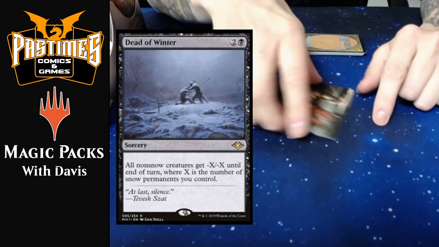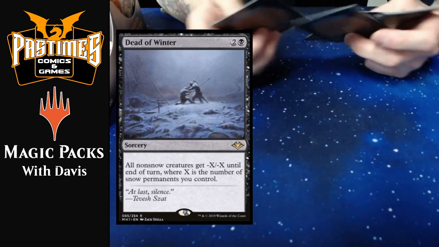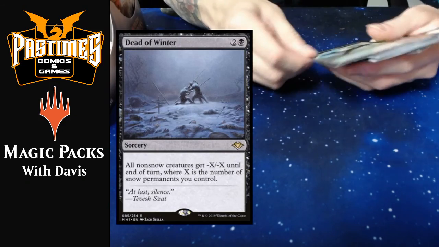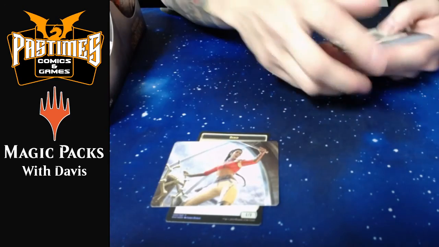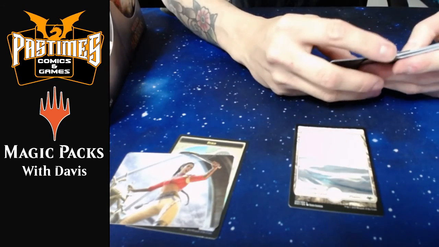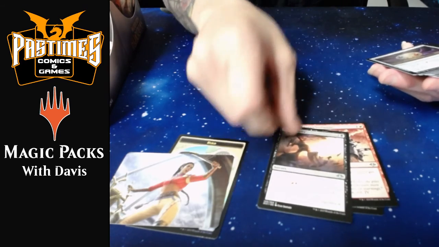Right, let's hide this rare. Ooh, we got foil bird token. And then Sisse Weatherlight Captain for the art card. Goblin Oriflame. Next, Talisman of Creativity.